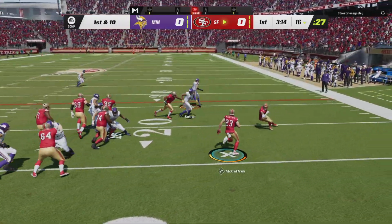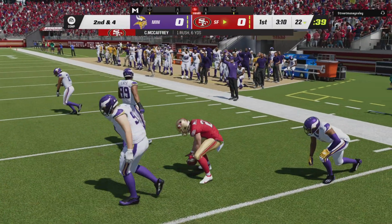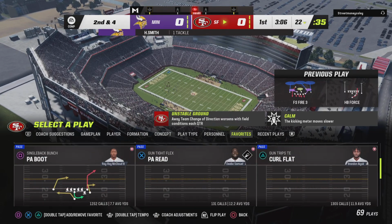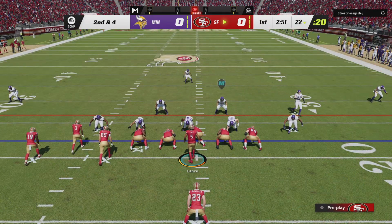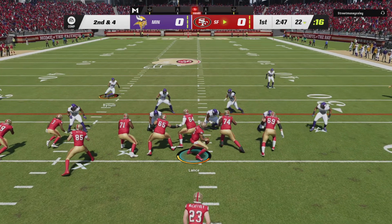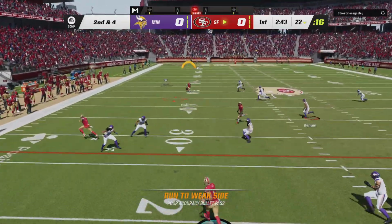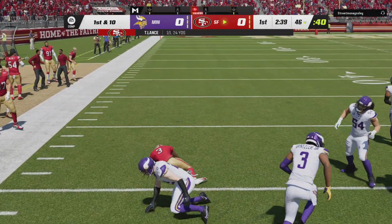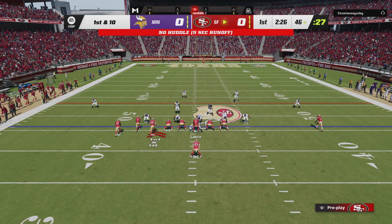The drive begins with a run by McCaffrey. He'll rumble for about 6 up across the 20 to the 22. A quick burst there, and he nicely bit off a pretty decent gain. The last run got 6, now 2nd and 4. Off of play action, here's Lance. Out to his left. Man open, that's Ray McLeod. And they work this well upfield across the 45.